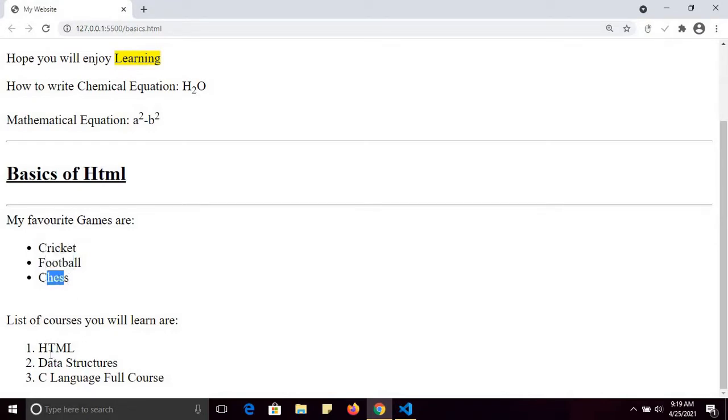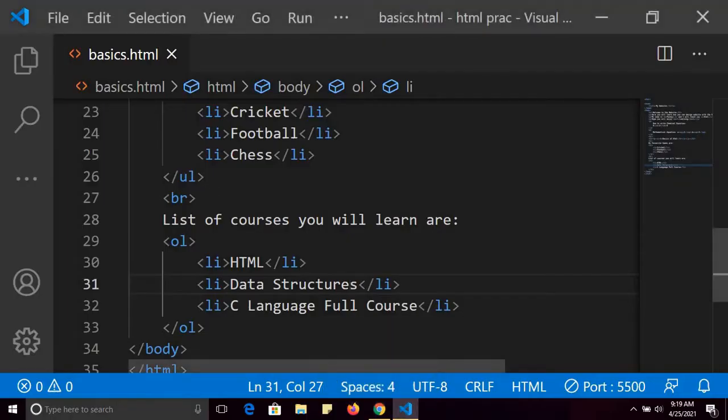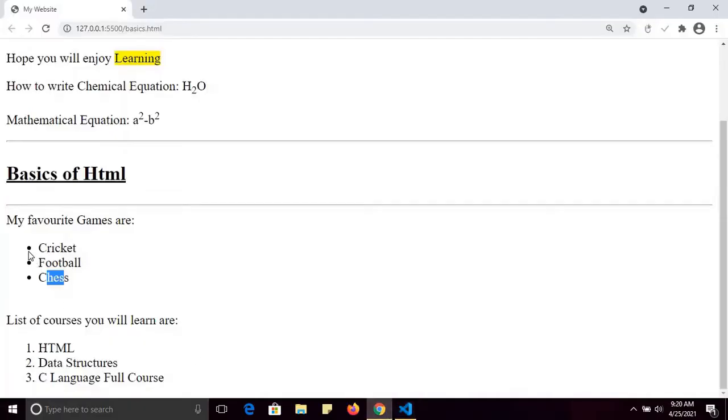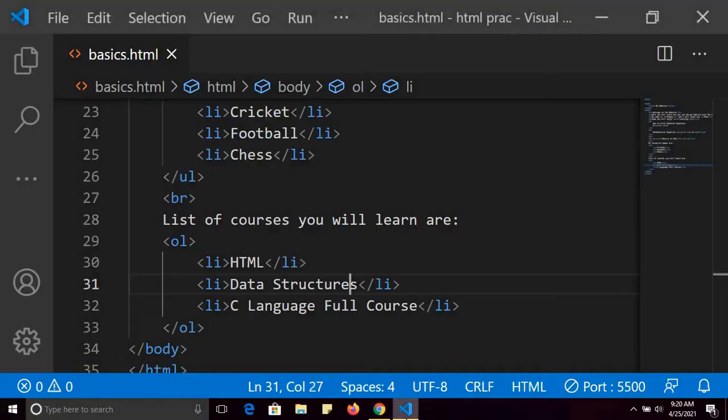And here I want to show output in this numbering form 1 2 3, so that's why I have used OL, ordered list. See the difference in the unordered list and ordered list. This is the unordered list and this is the ordered list, and here you can see the output in 1 2 3.